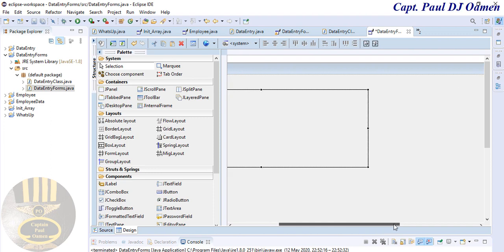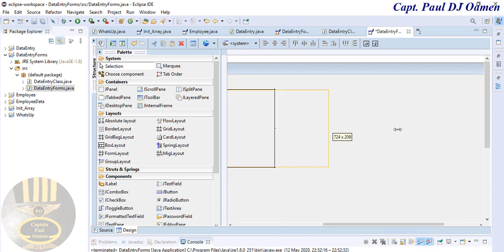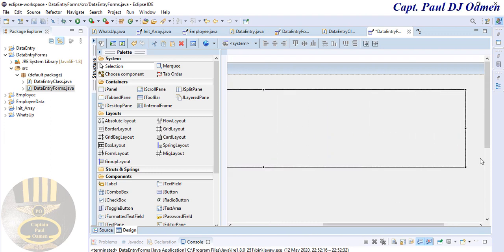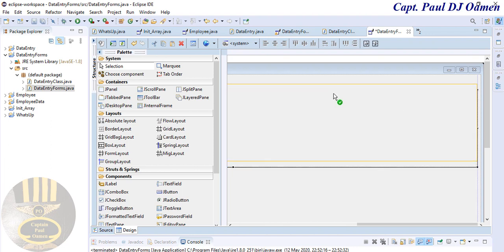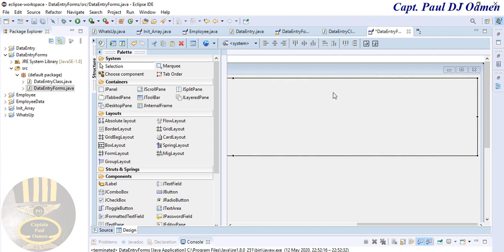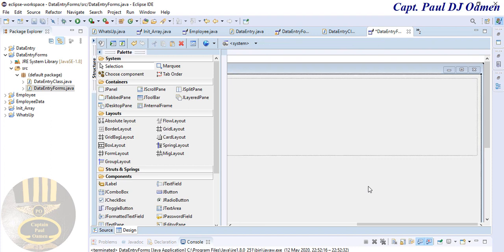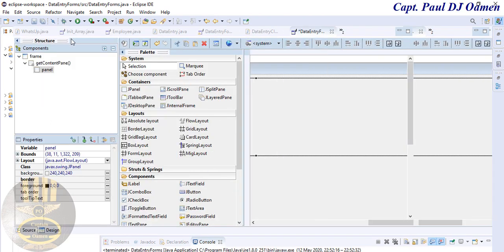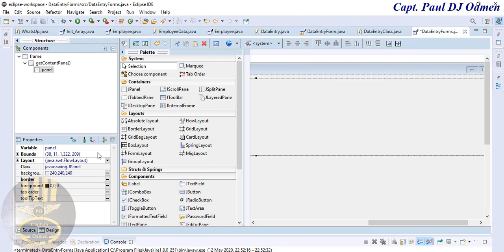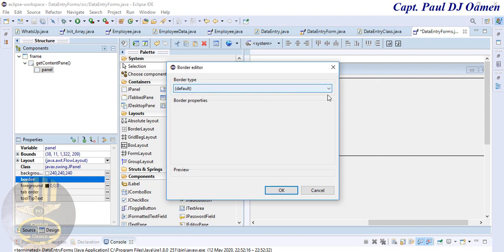Okay, scroll right down so that we can increase the size all the way. Okay, that's it, done. That's good enough for me. I'll move it up a little bit. Now what I want to do is, because if I click outside of it, I won't be able to see it properly, so select it. I will now go straight into the structure here, and let's change the structure of that. Let's go to the border. You see the border? Select the border and drop this down.